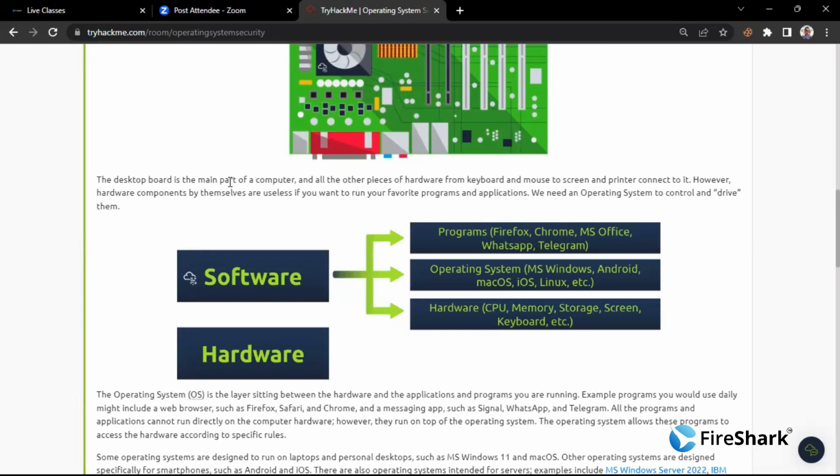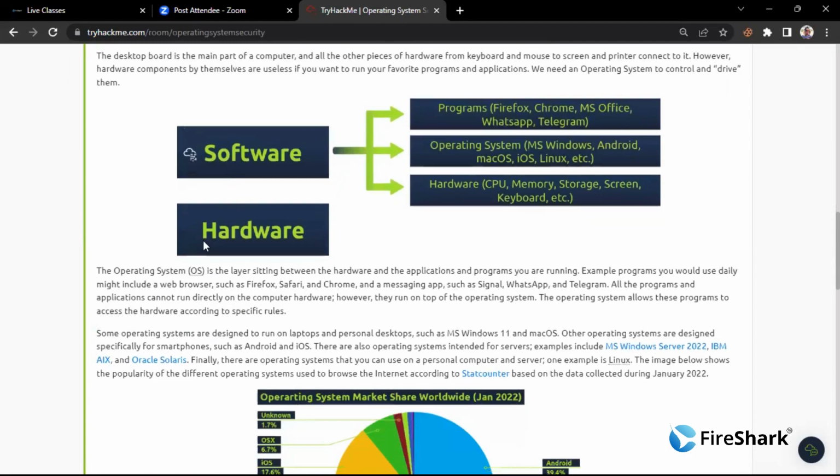However, hardware components by themselves are useless, because until there is software running on the hardware, it is of no use. So we need an operating system to control and drive them. The operating system is the layer which sits between the hardware and the application, and on it we run programs.